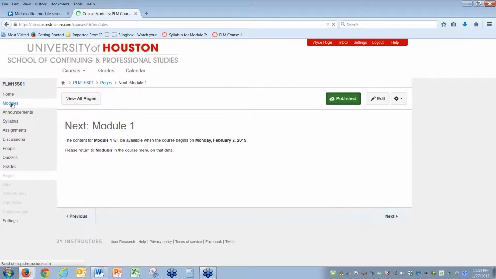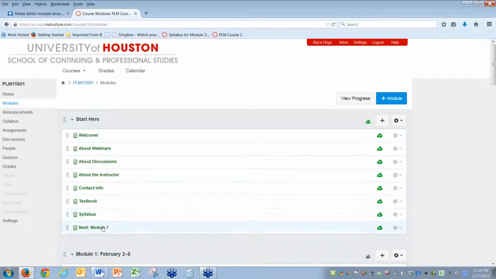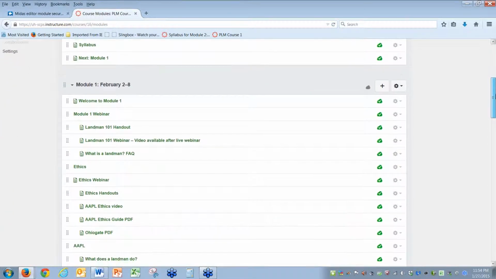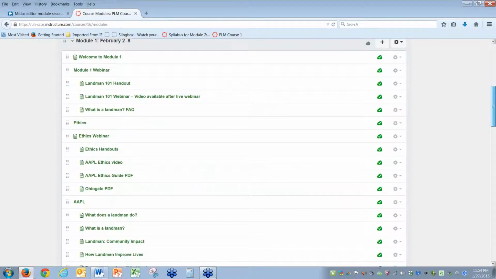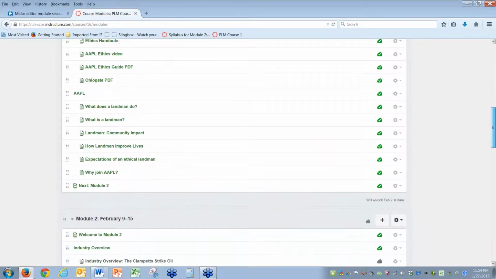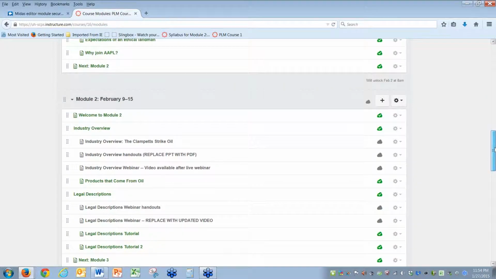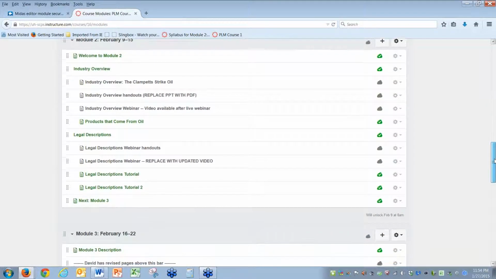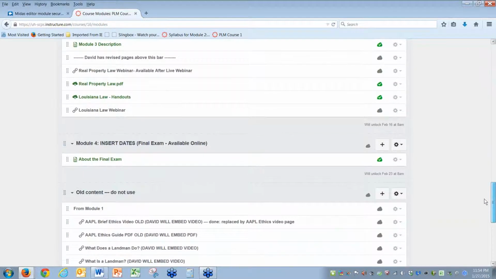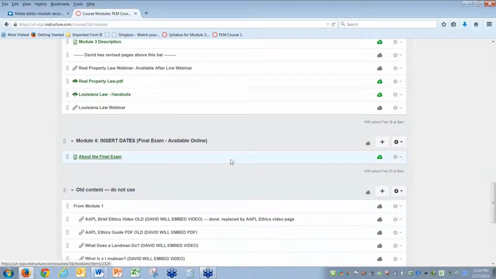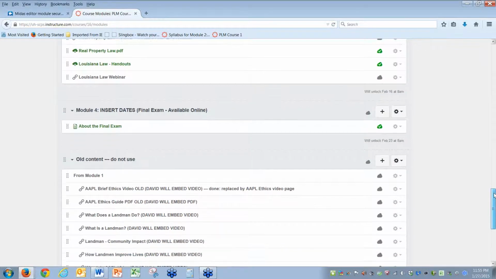But what I wanted to show you is that even though we're going through each of these things, a lot of those are over here. So this is the modules. Right now you will only see this much. But what you'll see in the weeks to come is information for Module 1 and all the different items and files there, Module 2 and Module 3, and then we'll have the final exam at the end of that, and that will be an online exam as well. We'll talk more about that as we get closer to it.